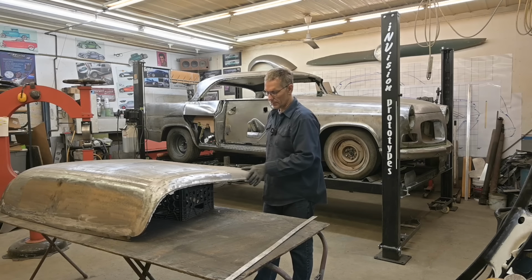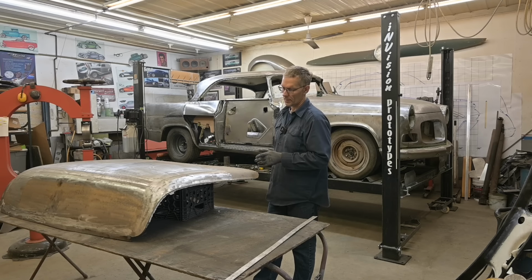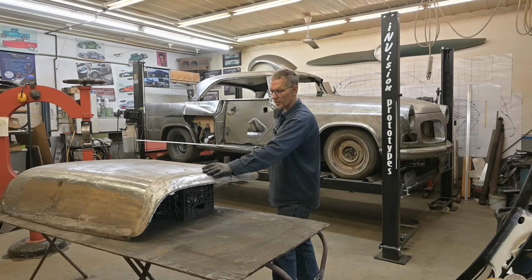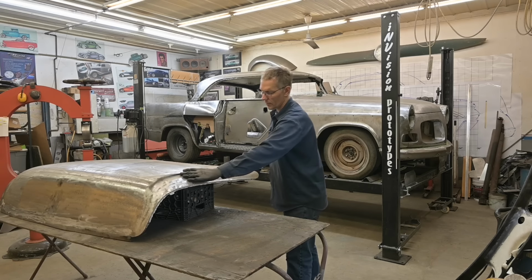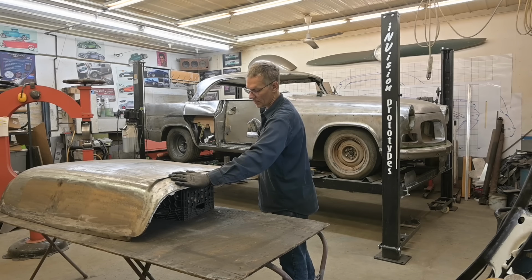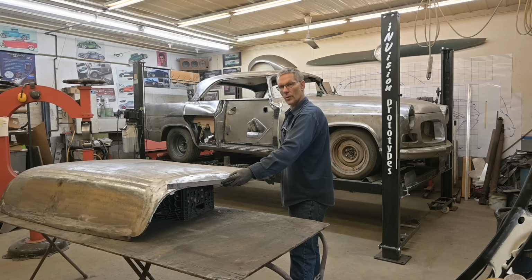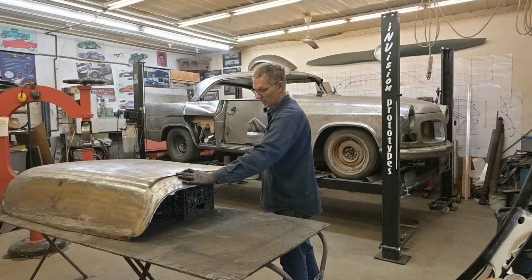Just trying to see the best spot to cut it, how much to cut it, probably right into here. I don't want to cut on the radius because that's going to be a devil to finish, but up in the flatter area, I think we can get it done. We don't need much. It's 3/4 of an inch, maybe, and I think we can gain that in this distance.